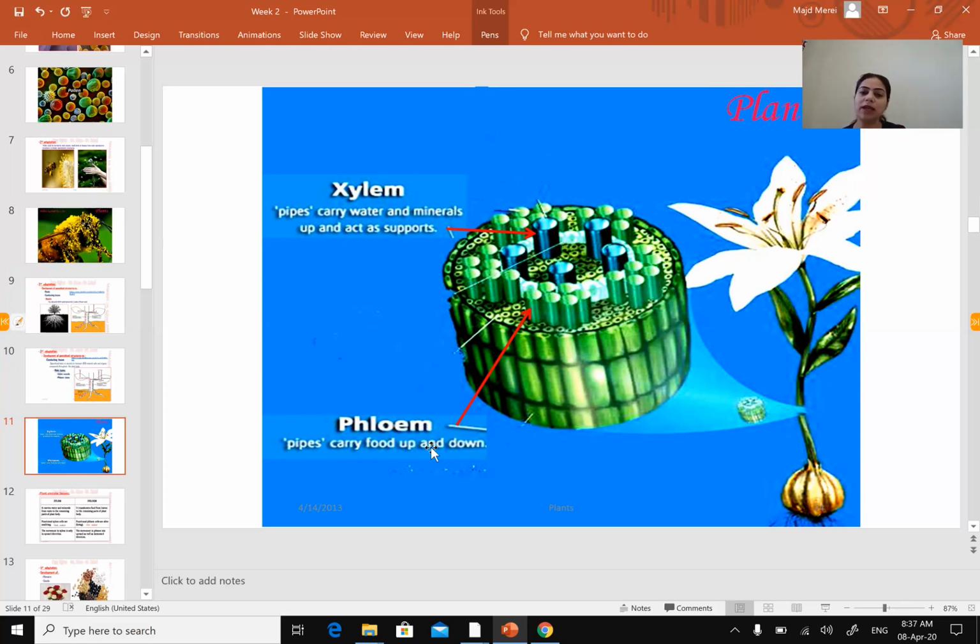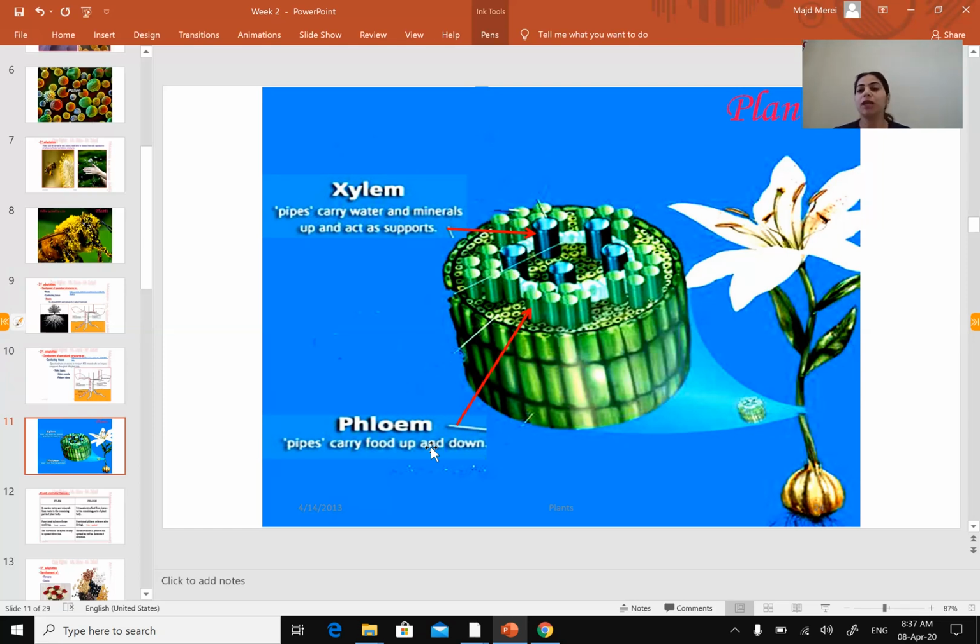Because the arrangement of xylem and phloem in a cross-section in root or stem or leaves is not exactly the same. And even in stem, for example, later on you will learn the comparison between monocot and dicot plants, okay? So the way in which these conducting tissues are arranged is not the same. So we will not go through how xylem and the phloem are arranged within a specific part of a plant, whether it is the root, stem, or leaves. Today, just in general, a general comparison between xylem and the phloem.